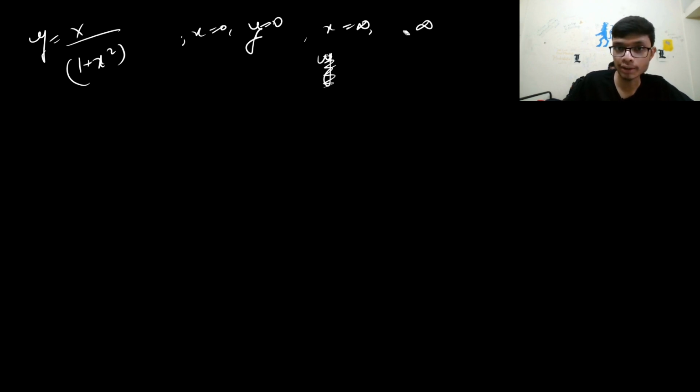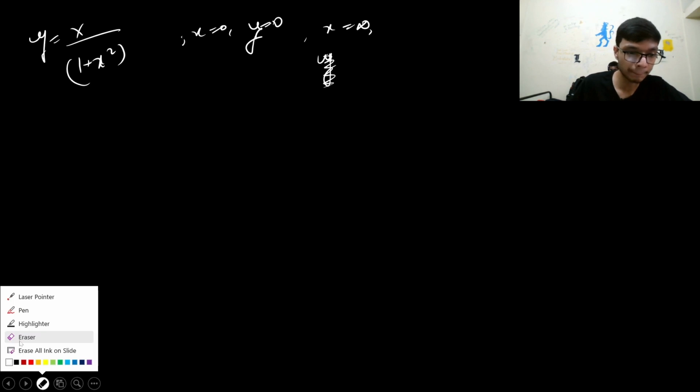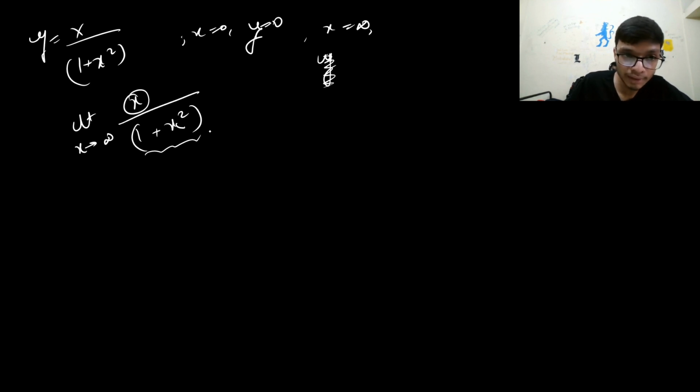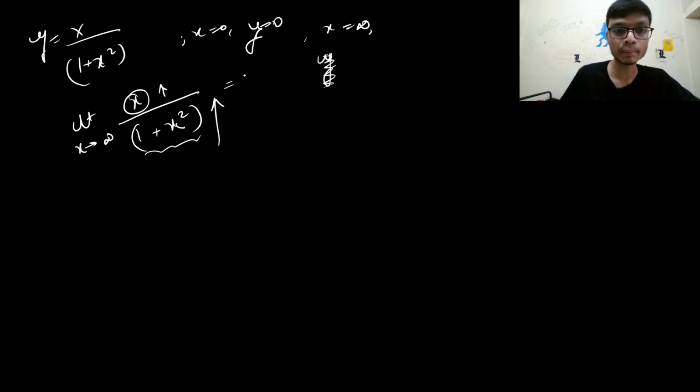Those were wrong values, okay. At x tending to infinity, we have to take the limit. So as x tends to infinity, the limit will be something like x over 1 plus x square. What we see is that 1 plus x square is a bigger quantity than x, so it approaches infinity at a greater rate. Then this result will be small infinity by big infinity, that will become 0.